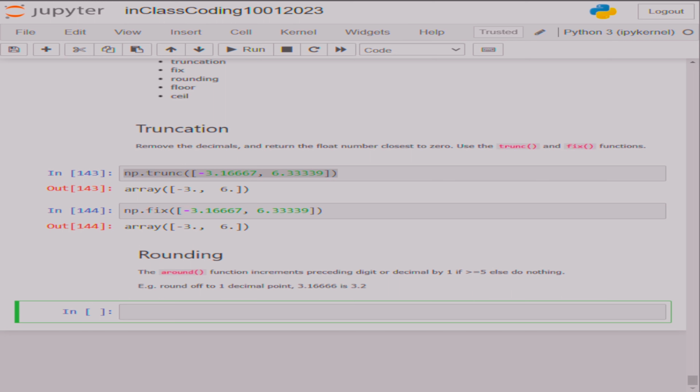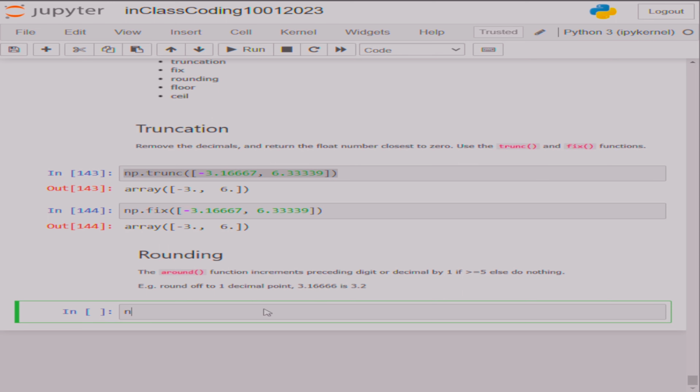It increments the preceding digit or a decimal by 1 if it is greater than or equal to maybe the half, 50%, or else it will do nothing. So you can see an example. The round of the 1 decimal point, that is 3.1. You can see the next number is 6, right? It is more than 5, so it will round that to 3.2.